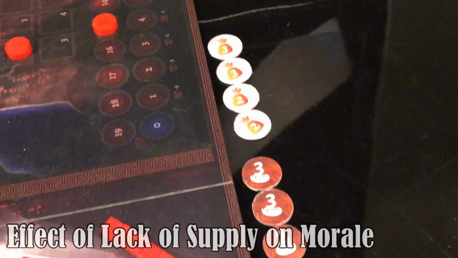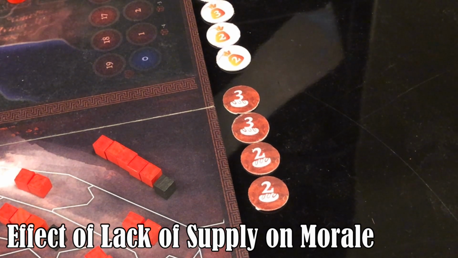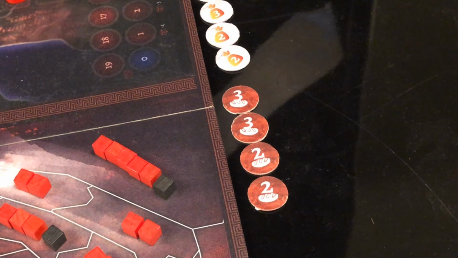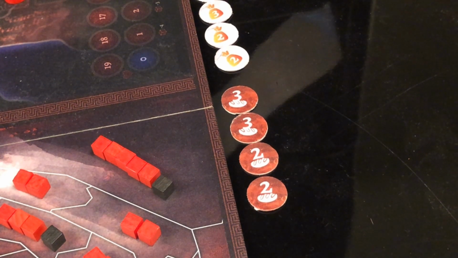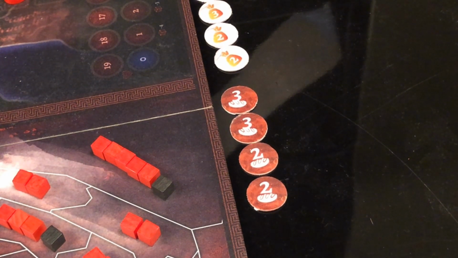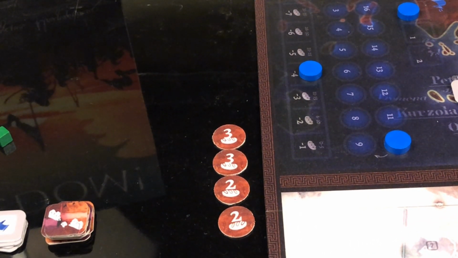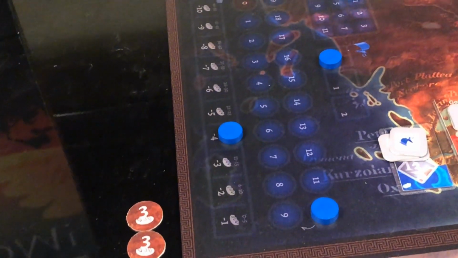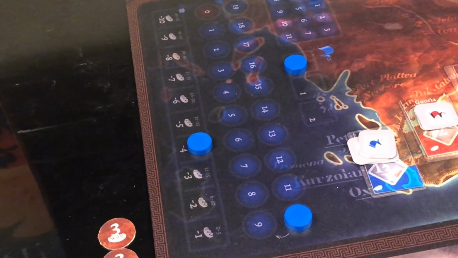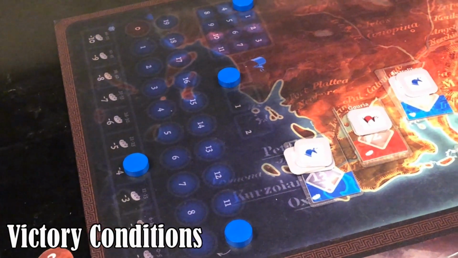Also, supply is expended each turn. During turns 1 to 3, the Ottomans have to spend 8 supply points, and 12 during turns 4 through 6. And if he doesn't have enough supply points, then morale is reduced by 1 for each point that cannot be fulfilled. And the same effect happens on the Greek side. If the Greeks cannot pay for their supply demands, for each point of supply that isn't paid, morale is also reduced by 1. And again, if morale reaches 0 at the end of a round, that side loses the game.